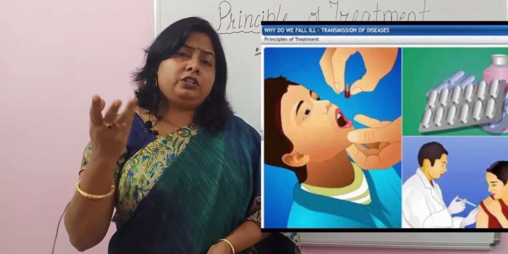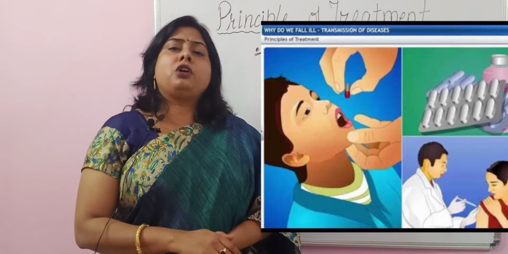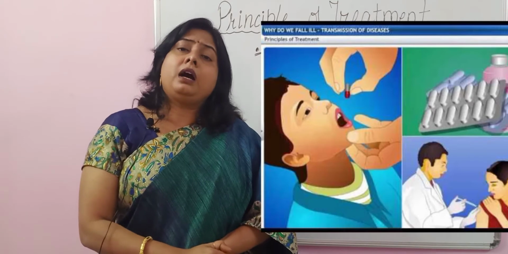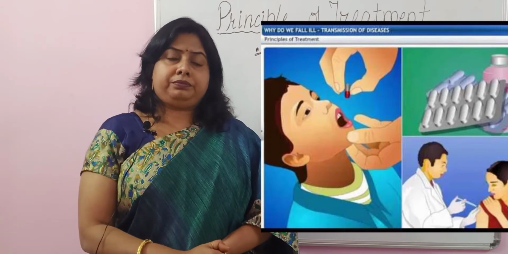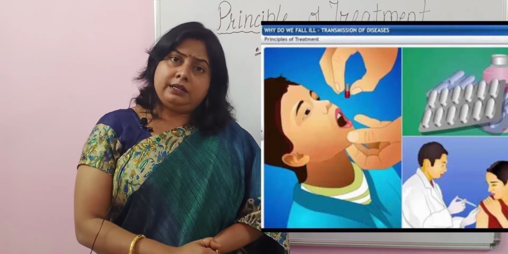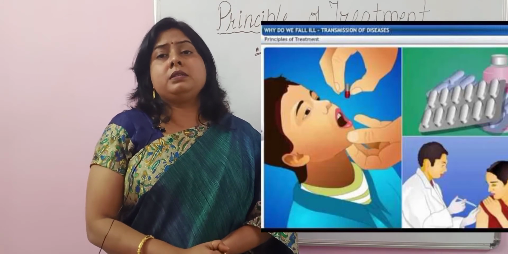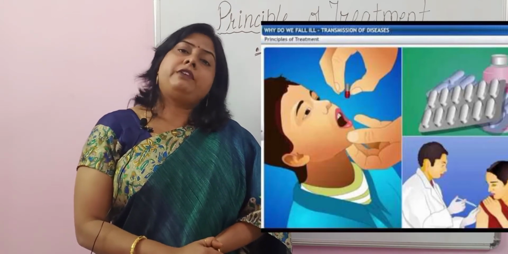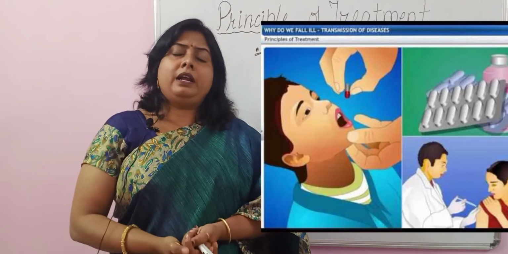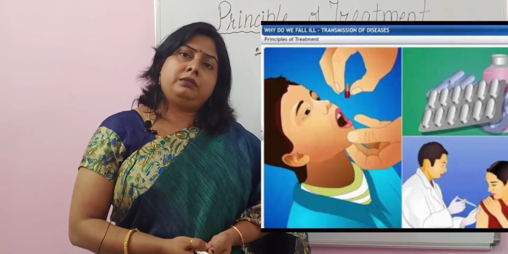Suppose the child is suffering from very frequent vomiting. The doctor gives him an anti-vomiting medicine. And along with it, the doctor prescribes rest, diet, etc. And at the last, the doctor gives him medicines in the form of antibiotics. Just this case will explain the entire principle of treatment.